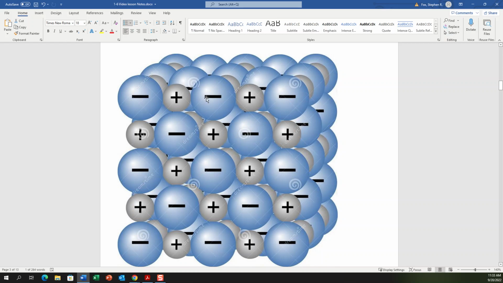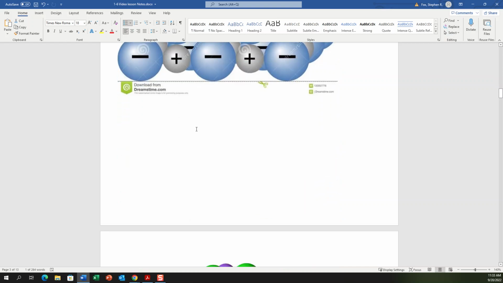So if I saw something like this, I would know that that would be a representation of an ionic solid, okay? So I know this right now, in the state it is in right now, won't conduct electricity, but if I could get these ions to move, so if I could melt it and make them move out of their fixed position, or if I could put them in water and now they can move around with the water molecules, then it would conduct electricity, but right now it would not, okay?